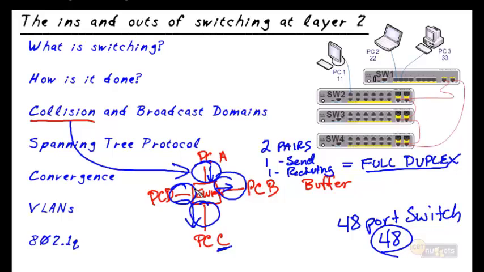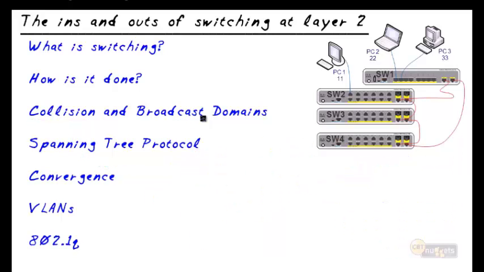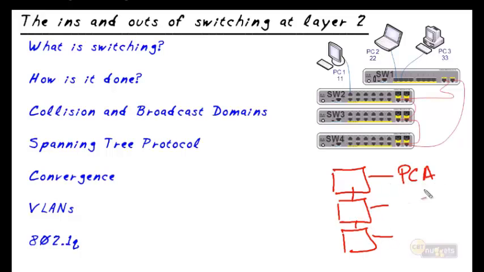Now, one last scenario that I want to run you through, and that is, what about broadcast domains? Well, let me clear the screen here. If we have 3 switches tied together, and we have PCA and PCB and PCC, need to come up with another naming scheme. That bothers me. So we have 3 devices hanging out there.